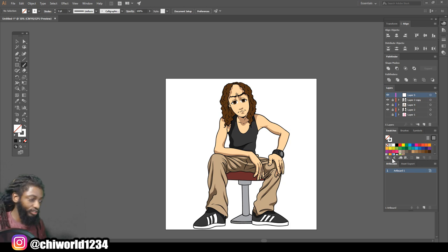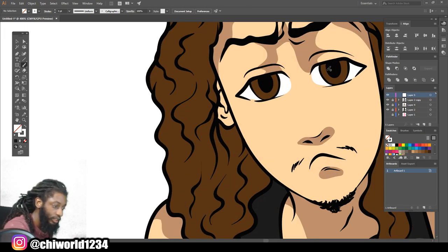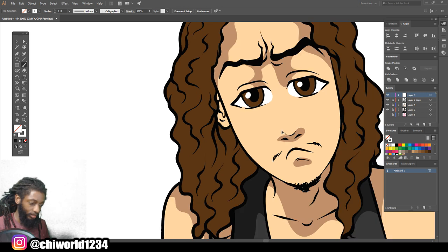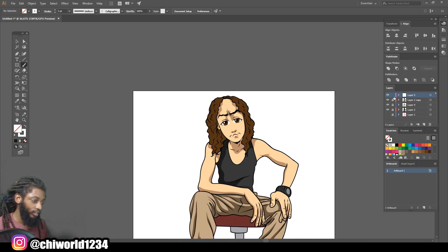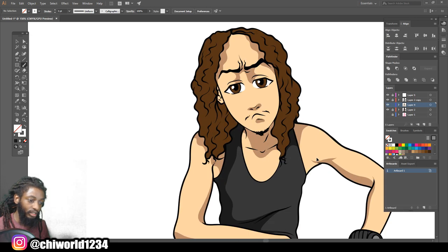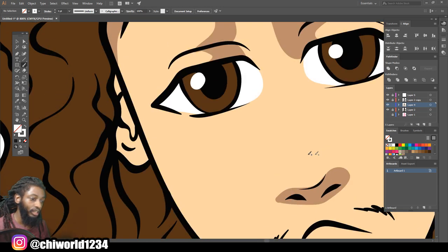One thing we're going to do is create a layer on the top just to do the little glare in the eye. All you have to do is put a little white dot right there. And we can lock that layer, we're done. So we're going to come back in the in-between layer and make sure we finished up all our shading.